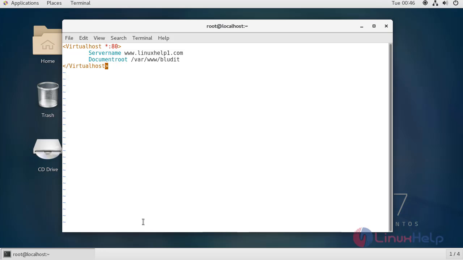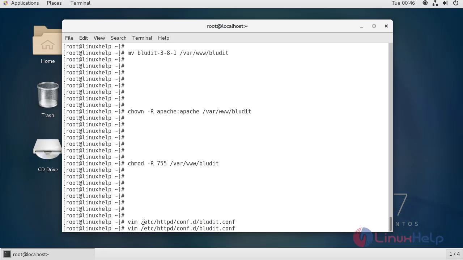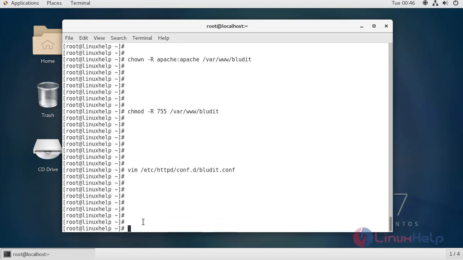Now save and quit. Once all the steps are completed, restart the Apache service.